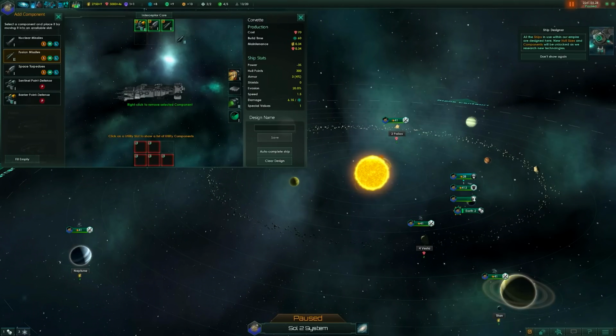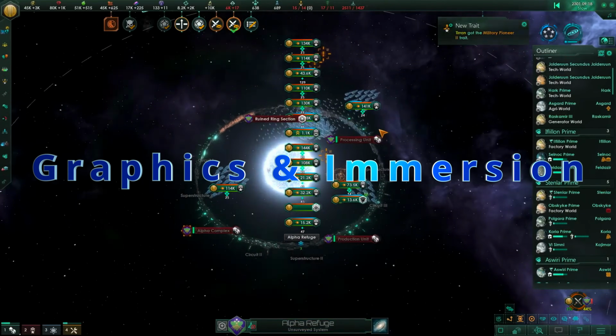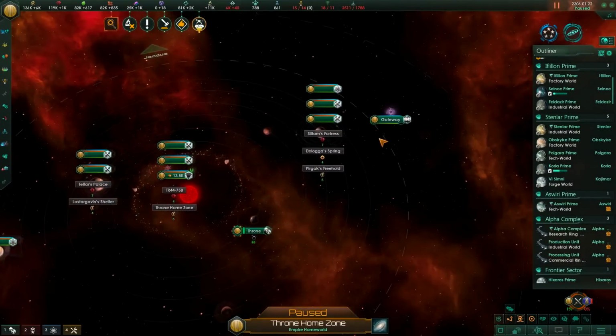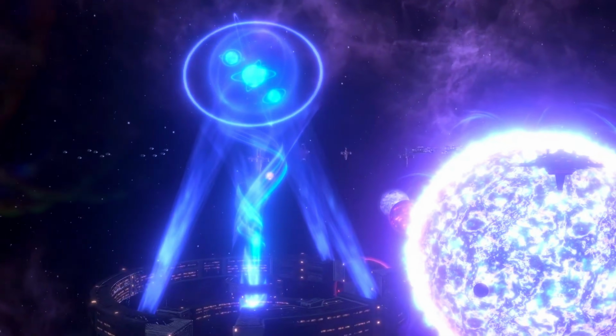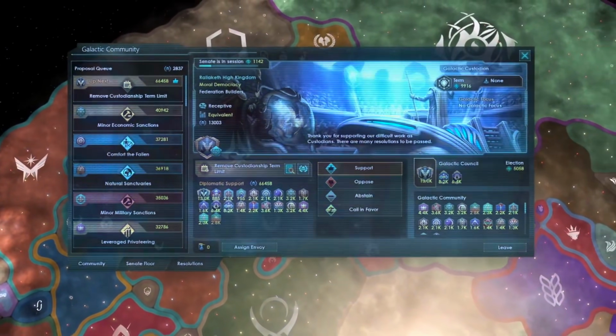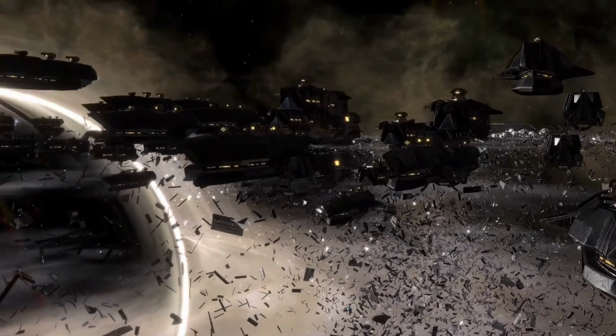The next thing I want to talk about is the graphics, the sound, and atmosphere. As you can probably tell, Stellaris has really detailed and colorful graphics that are truly designed to bring the galaxy to life. The star systems, the planets, and even the spaceships are all beautifully designed, which all add to make exploration very visually appealing.